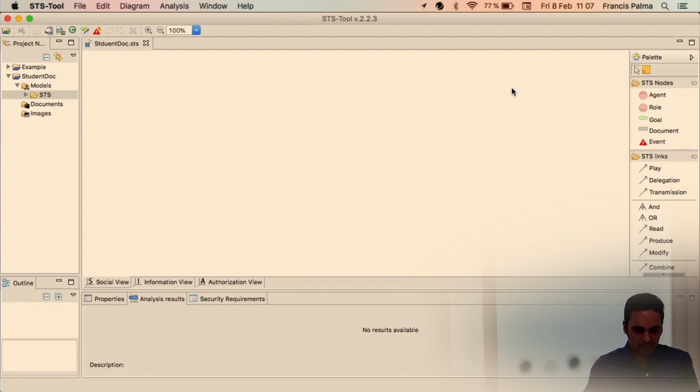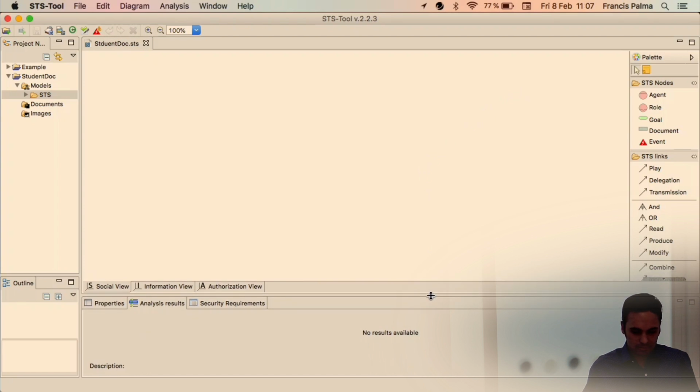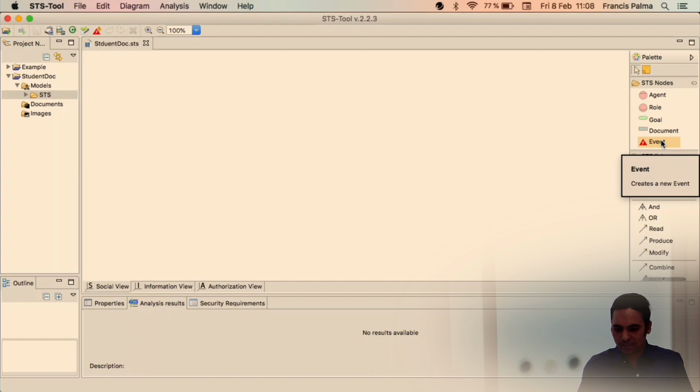So let me just go through the platform briefly. On the right you have the palette. These are the different concepts or notations that we discussed: agent, role, goal, document, and event or threat.